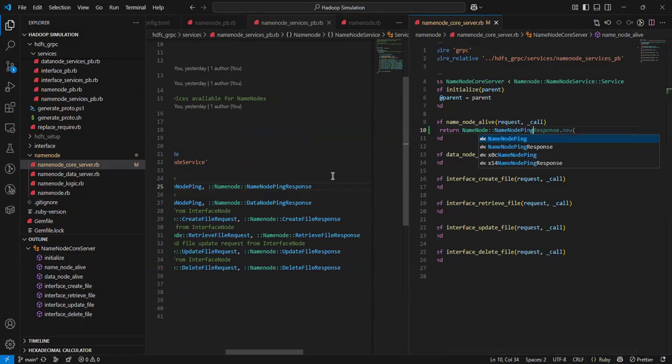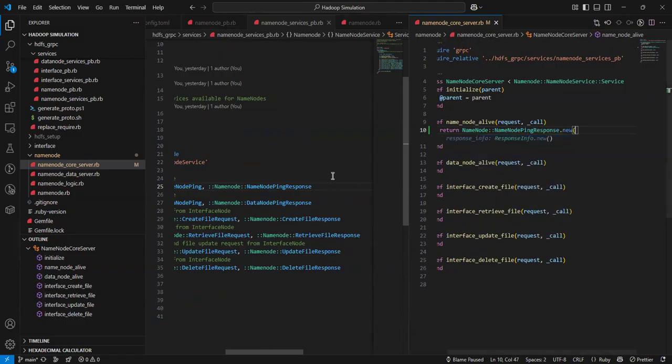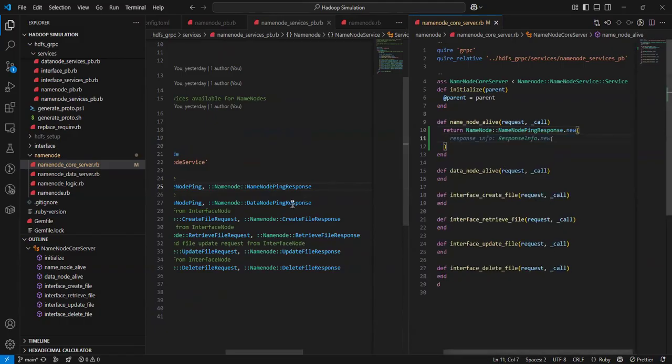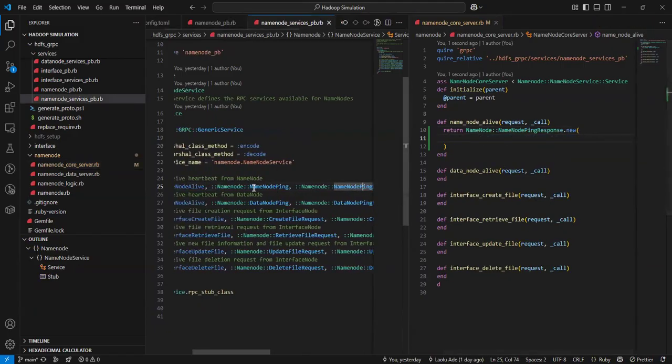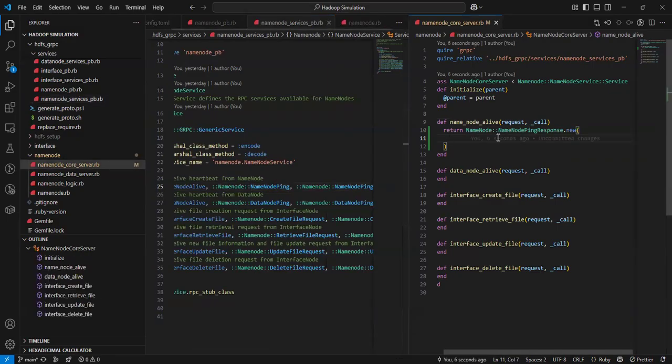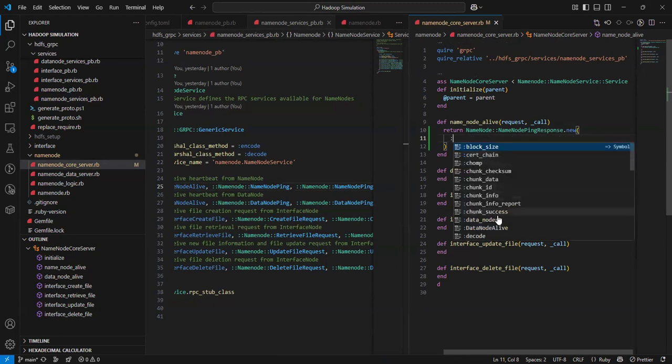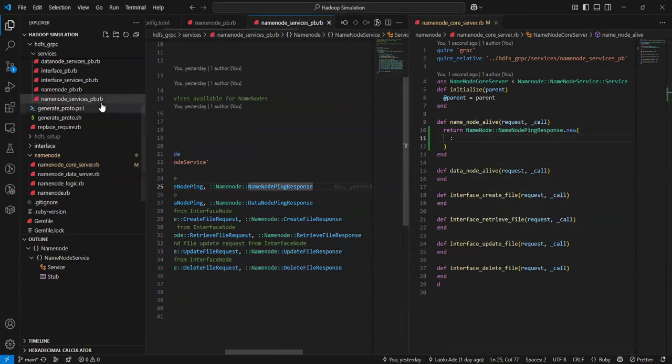In Ruby, you'll follow that with a new. Now, all these things right here are structs in Ruby, and with a struct, you would have to define what the struct will contain and then add the actual data there. In this case, this is a name node ping response.